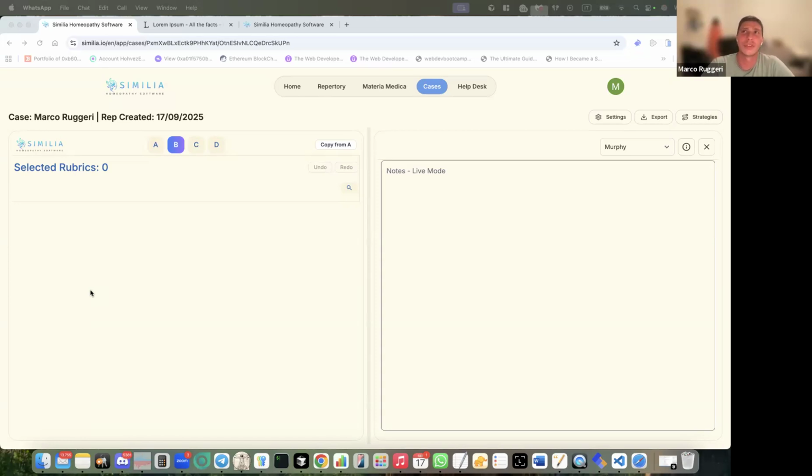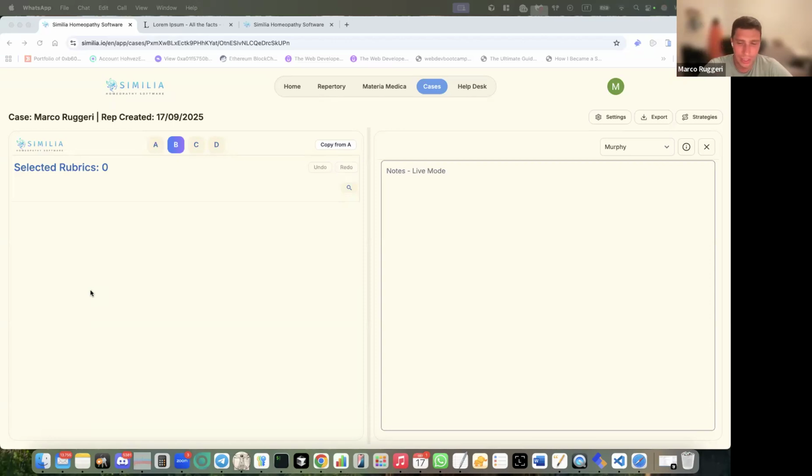some homeopaths, maybe someone will be against this, but I believe some homeopaths will be able to focus 100% on their patient during the consultation. They don't have to take notes. They can just be there for their patient 100%. And then there will be the software taking care of typing all the notes, getting all the rubrics, doing the analysis, differentiation, and probably suggesting a remedy.